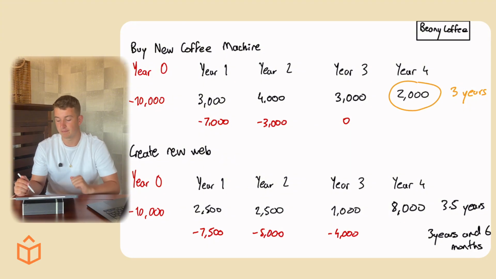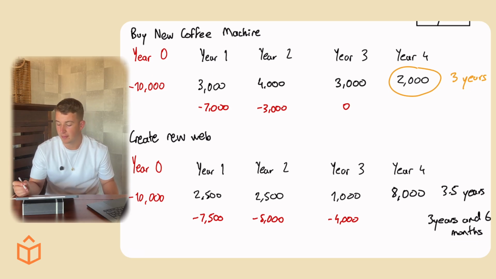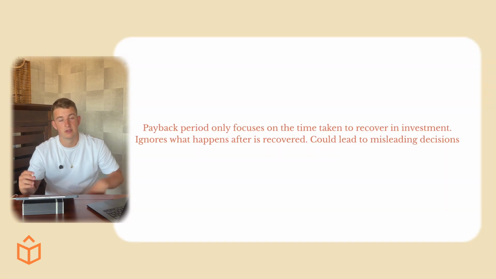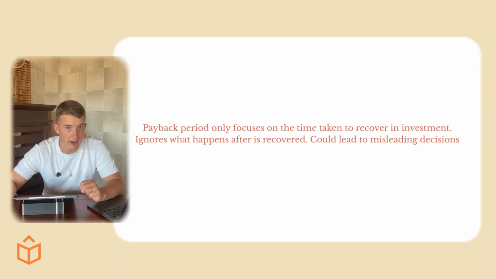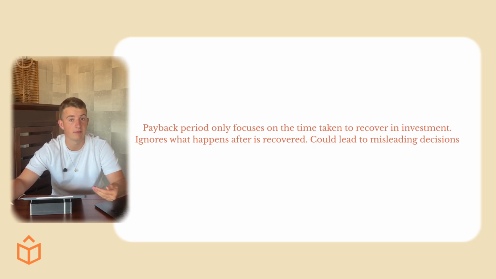But what happens here? 3.5 years have to pass until we recover our money. But once we recover our money, we have 4,000 in profit. So that's what you have to bear in mind, that we don't only have to choose based on when we recover our money. We will have to decide based also on the future benefit these numbers will provide.